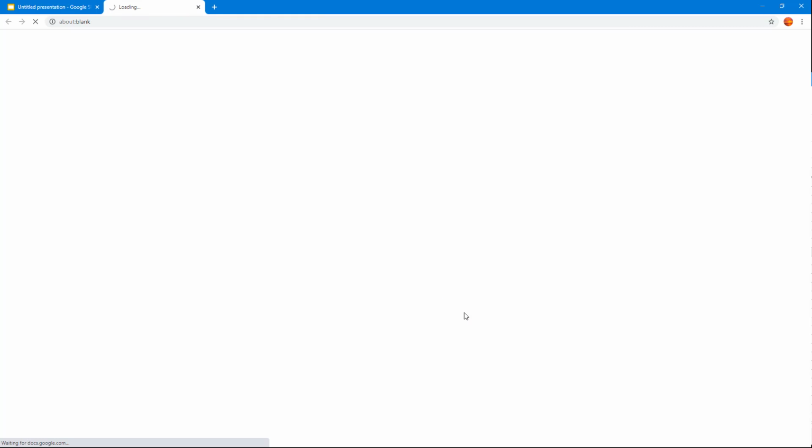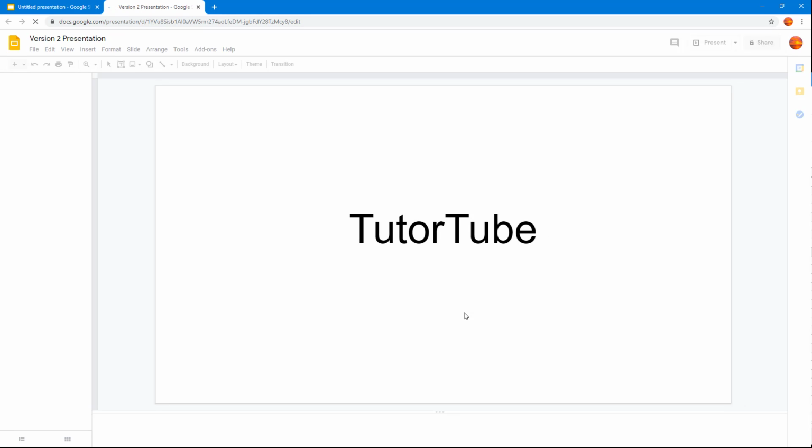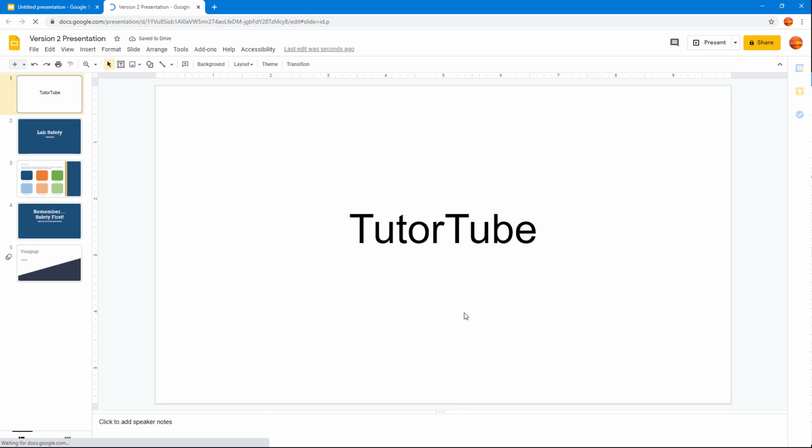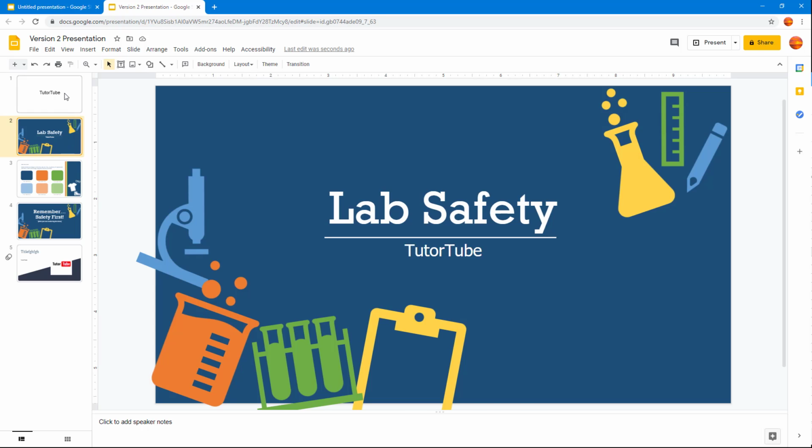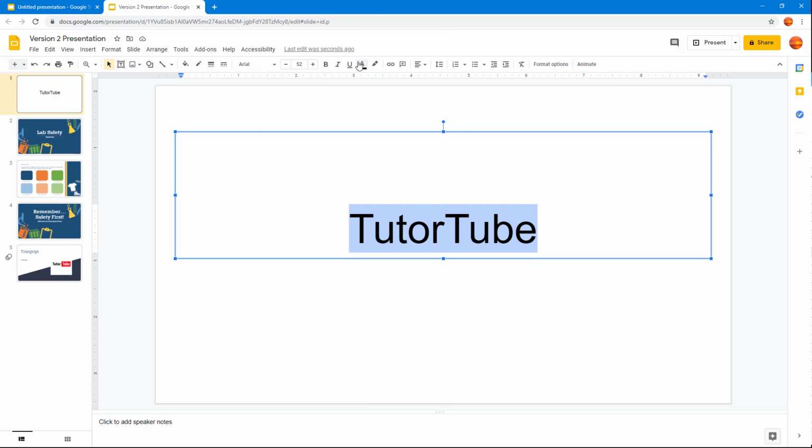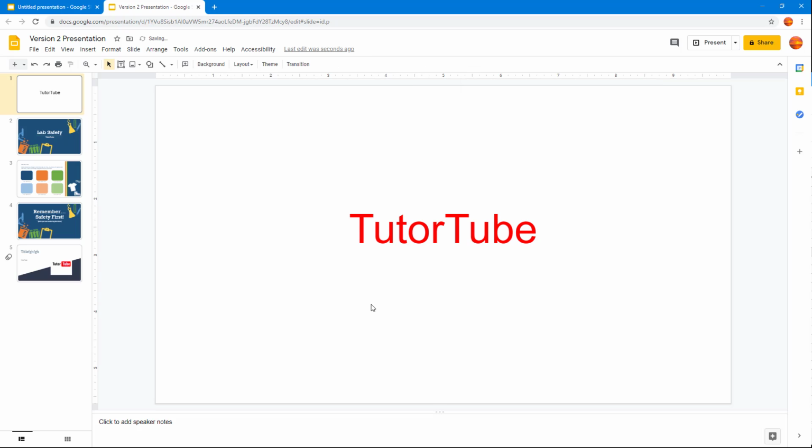Once I do that, a new slide opens up, as you can see right here, and it's a copy of the file. So there's the exact same number of slides and the design, the slides, slide content as well. So you can make the changes over here. So let's say, for example, you go over here and you make this red, then only this slide is updated. This remains untouched. So if you want to create a copy, then you can use this.